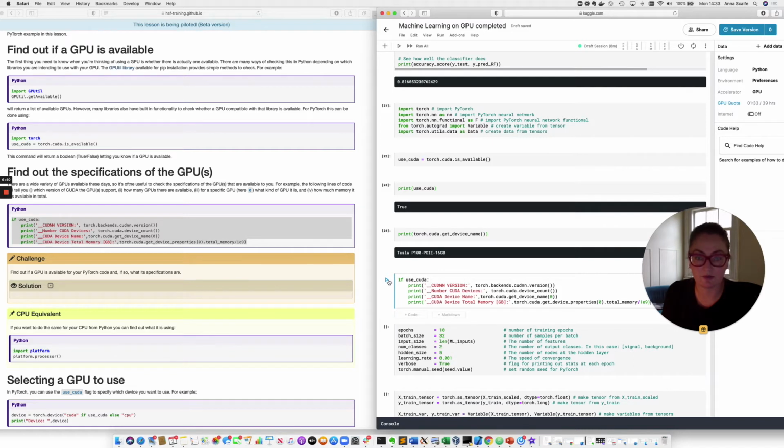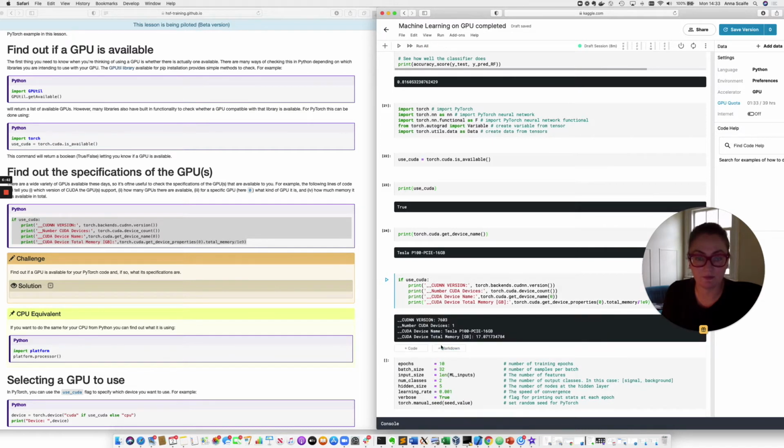And let's run that. Okay. So this is giving us a whole bunch of information. It's telling us, firstly, we're only going to run this if there's a GPU present. So if use CUDA had been set to false, we would just get back nothing here. So the first thing we're asking for is what kind of CUDA this device is capable of running.